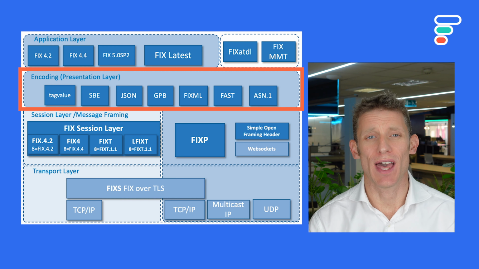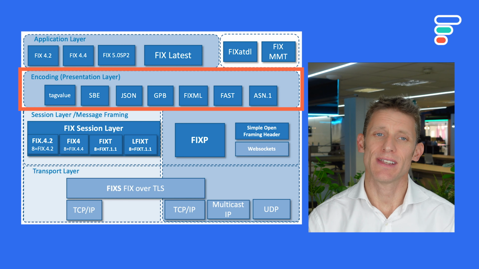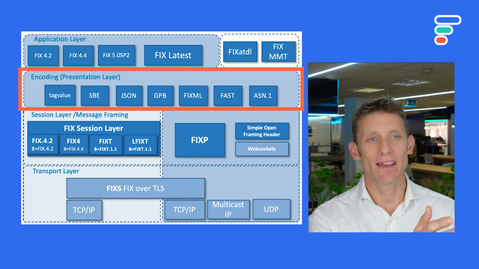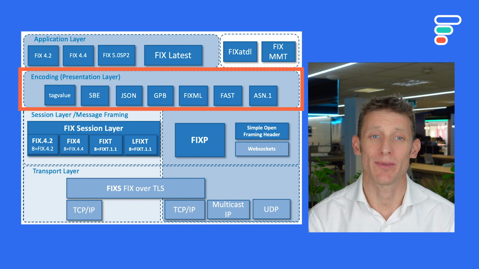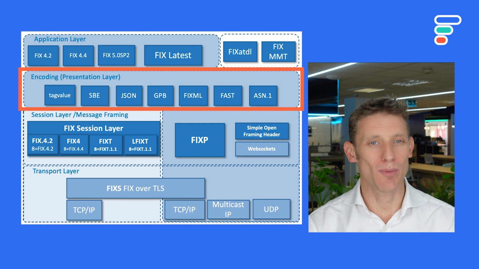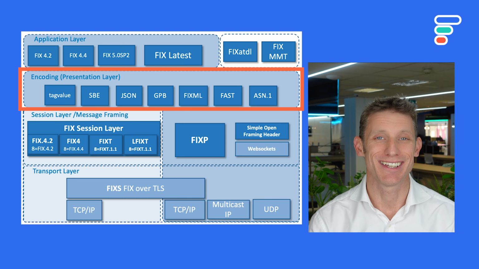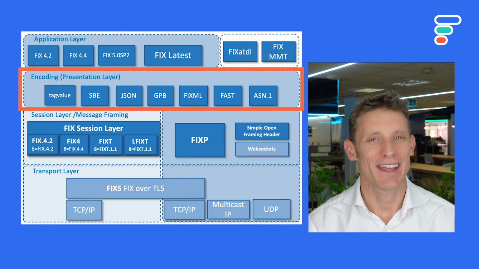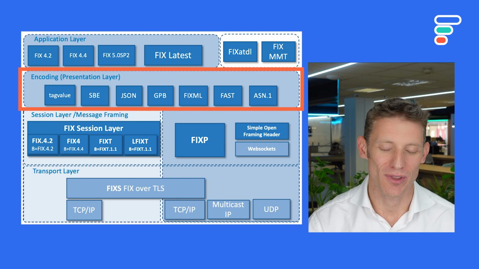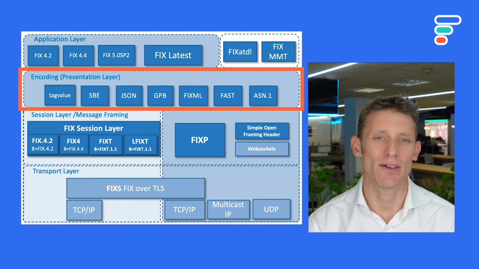Then you need to encode that message ready for it to go onto the wire. The traditional way of doing this is tag-value. So I have a tag, an equals, and a value, and then I put on my SOH delimiter at the end. This is probably, I don't know the strict number, but I'm going to say very, very close to 95+% of all of the FIX messages that you ever see. It's very, very standard, certainly for the interactive point-to-point connections. But there are lots of alternatives, and we want to explore them here for you.